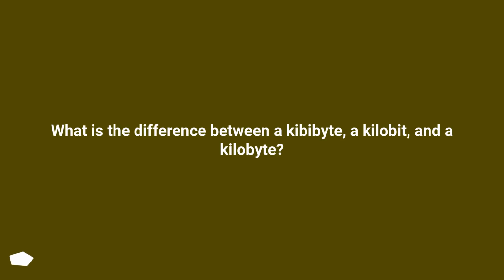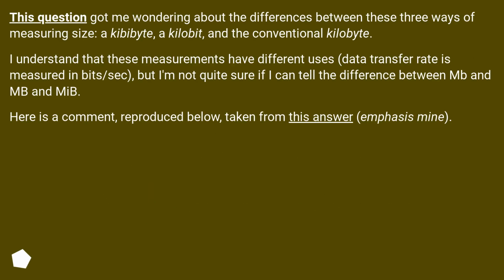What is the difference between a kibibyte, a kilobit, and a kilobyte? This question got me wondering about the differences between these three ways of measuring size: a kibibyte, a kilobit, and the conventional kilobyte. I understand that these measurements have different uses. Data transfer rate is measured in bits per second, but I'm not quite sure if I can tell the difference between MB and Mb and MiB.